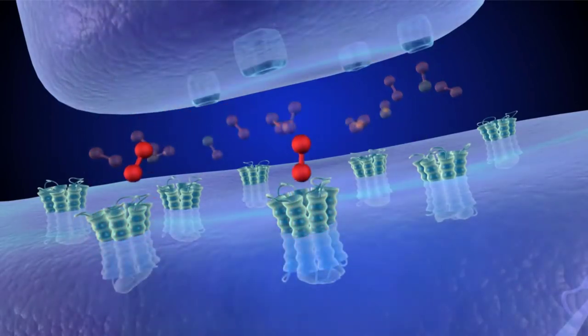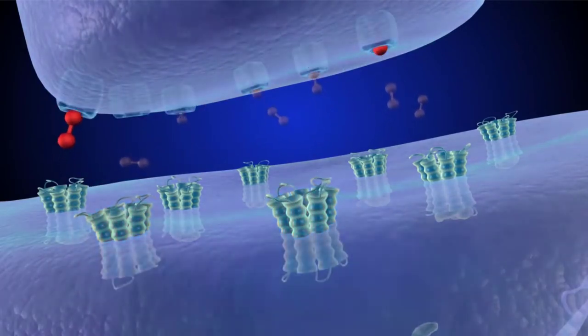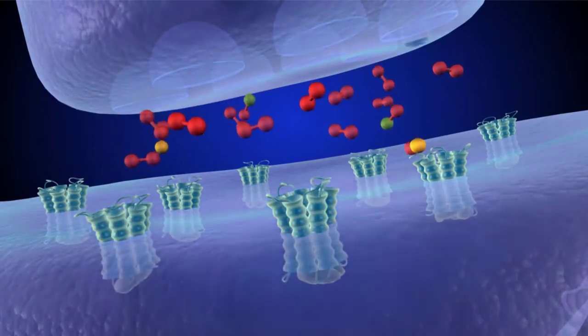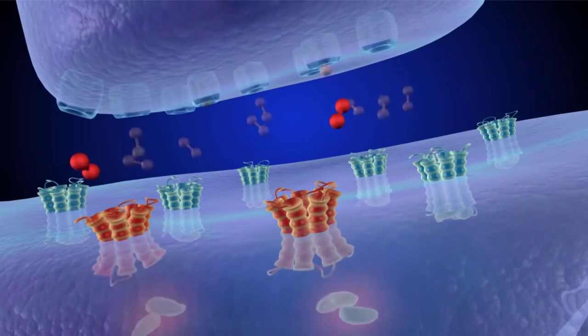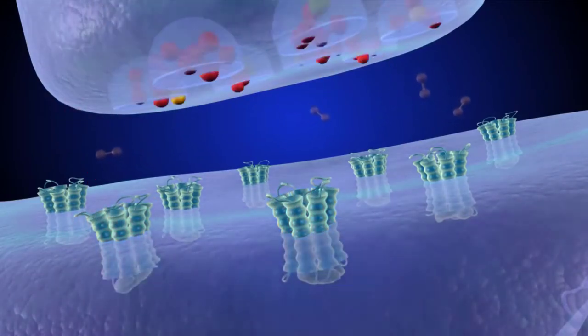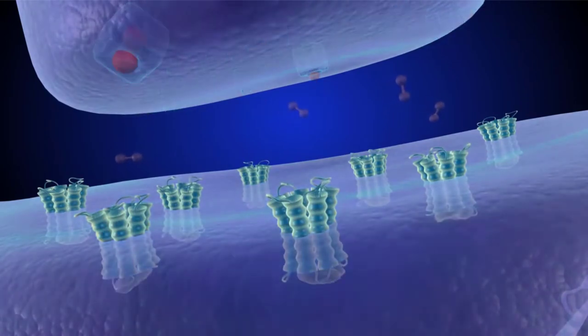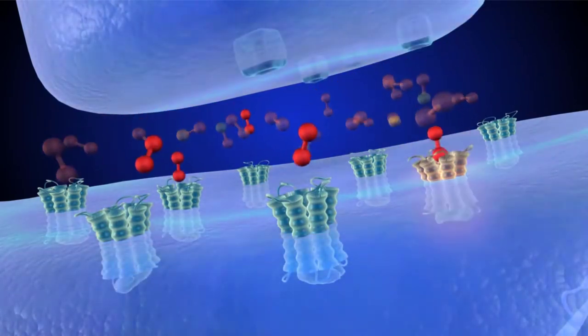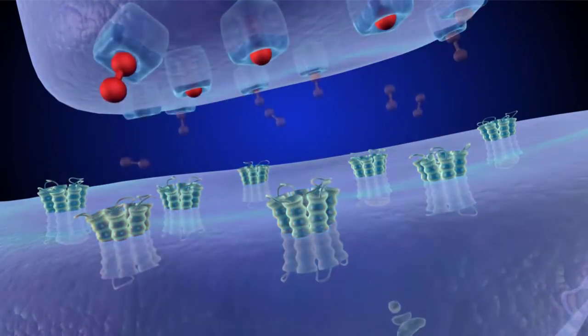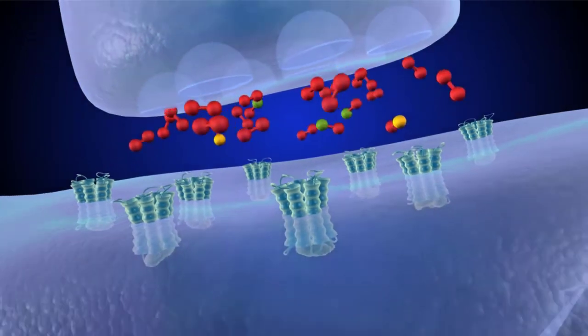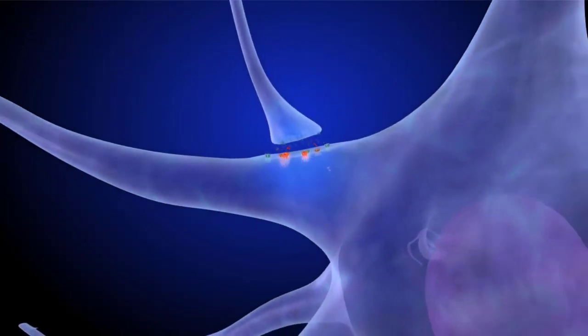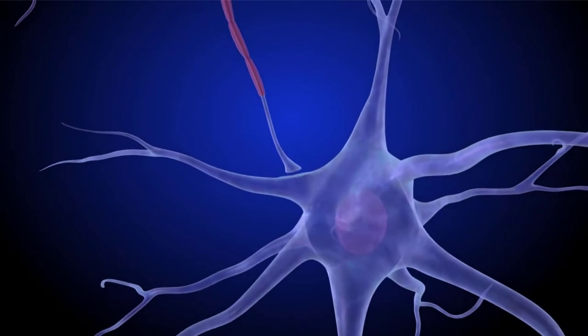However, when a behavior that the brain wants to repeat is happening, such as eating a delicious meal, the presynaptic cell releases a larger amount of dopamine in a sudden burst. Dopamine transporters will then quickly remove the excess, returning the amount of dopamine to the original level. This healthy dopamine cycle helps the brain to learn about, adapt to, and navigate a complex world.